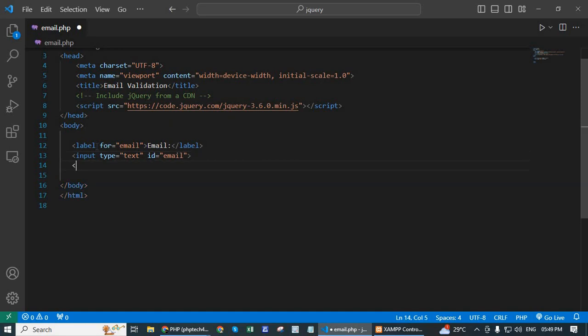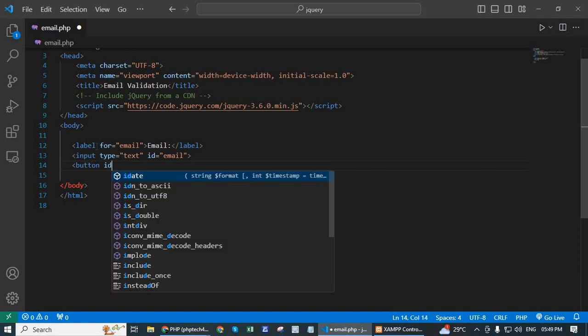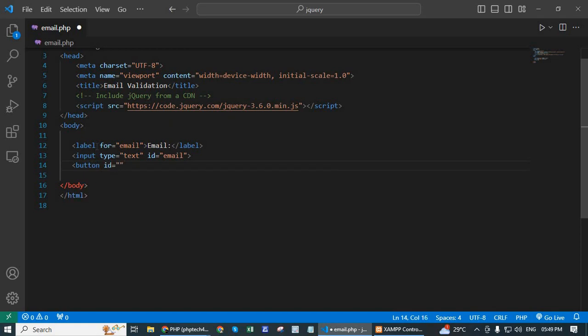And one button, ID equal to validate button, and write validate email and button close.